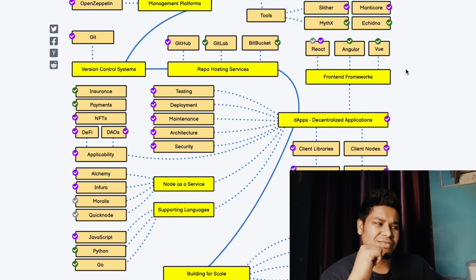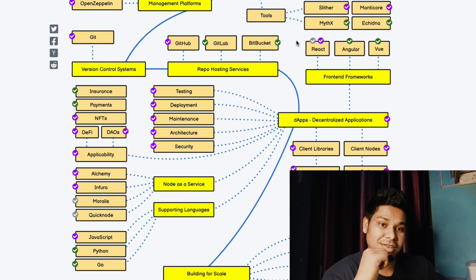Some of you have asked me whether we can use normal HTML, CSS. Yes, you can, but these frameworks will save your life. They will help you build scalable applications. And obviously you have to keep yourself updated on what's going on and what the demand of the industry is right now. As per that, you have to prepare yourself. You don't want to learn old technology which is not required right now. So you have to keep learning and keep your skills updated. Okay, so you have to learn about the framework.